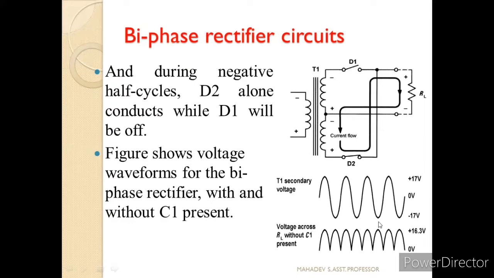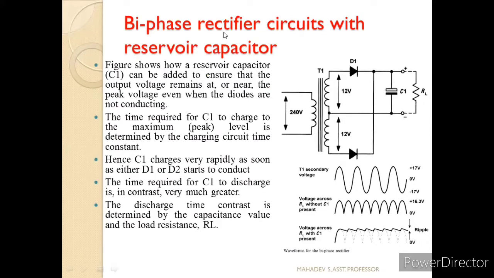That is the reason we see this output waveform of a biphase rectifier. Once we connect a reservoir capacitor — a capacitor connected across the load resistance RL — the capacitor stores the charge while the diode is passing current. When either diode D1 or D2 is on, current flows and the capacitor gets quickly charged. In this way a constant voltage is maintained across the load resistance RL, and the discharge time depends upon the load resistance and the capacitor value. We can see an almost constant DC voltage produced across the output.